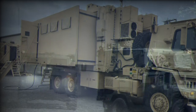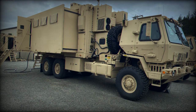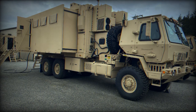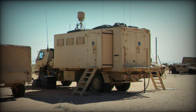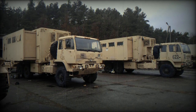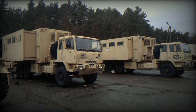The U.S. Army Operational Test Command serves as the Army's sole independent operational tester, responsible for evaluating the effectiveness, suitability, and survivability of Army, joint, multi-service, and multi-domain warfighting systems in realistic operational environments. Skilled soldiers participate in these tests to provide critical data before systems are deployed to the American soldier.